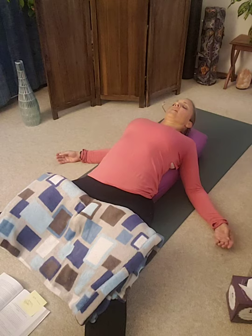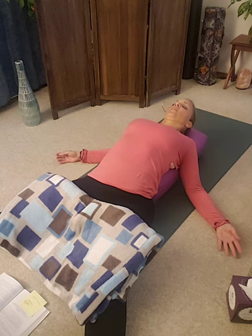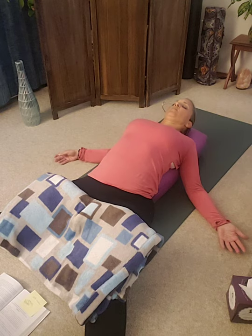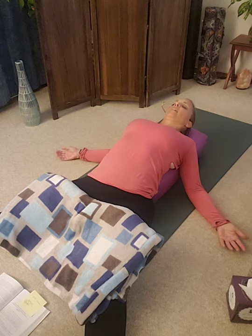Arms are heavy. Your right arm is heavy. Your palm is open. Your fingertips reach open as well. Right arm is heavy. Left arm a little bit heavy, getting heavier as you bring the back of your hand closer to the ground, fingertips open. Allow your chest, your shoulders, your arms to be heavy.